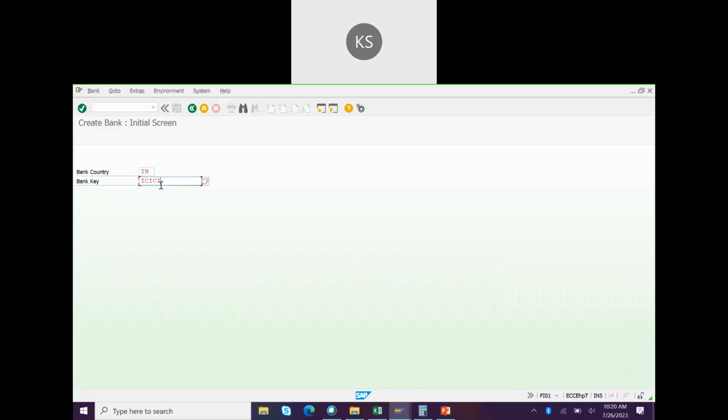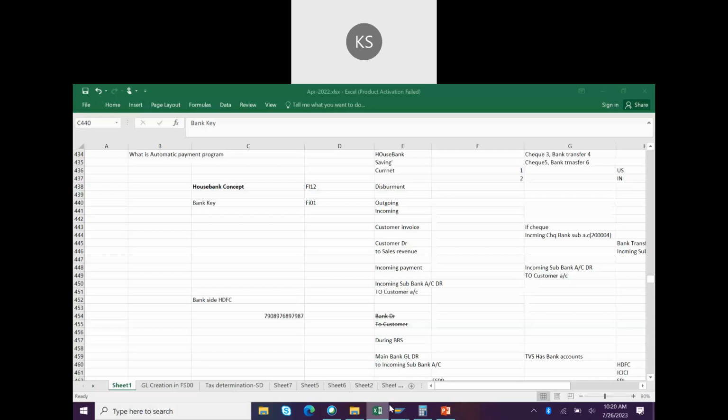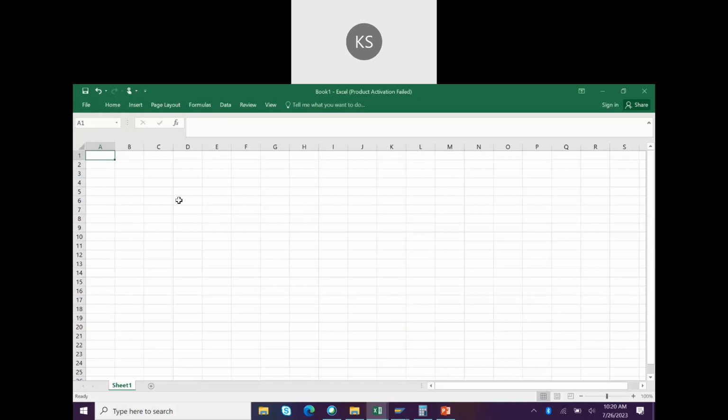If they open a bank account and want to maintain any account in SAP, the business will provide you all details: the IFSC code, I mean the branch code, the bank key, and the SWIFT code if there is one. If you're working on an implementation or rollout, always maintain one template here. For which company code, what is the bank account, country, and in which currency it will be maintained.